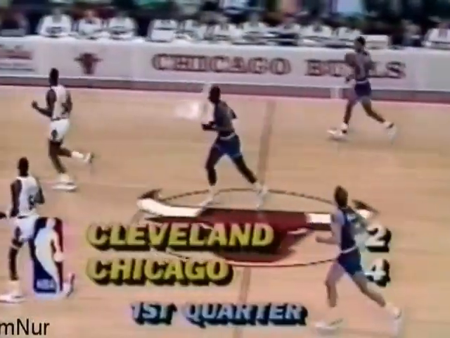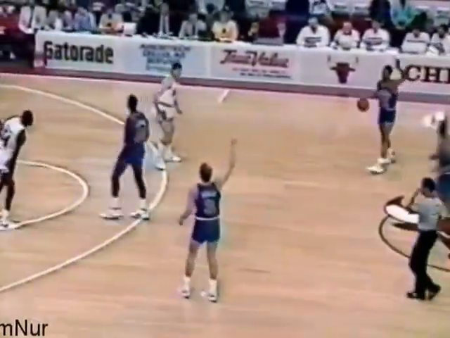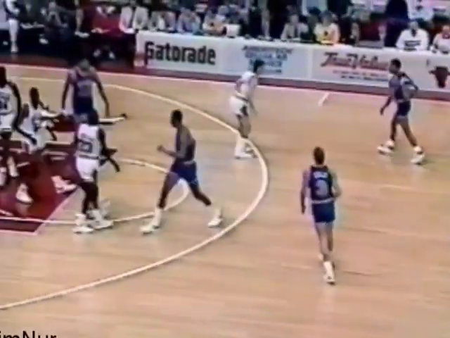Bulls back looking for the lead. Jordan drives into the front court. Behind the back dribble down the lane off to Paxson. Left wing jumper is good. I saw this before. 4-2 Bulls. 10:30 left in the quarter.